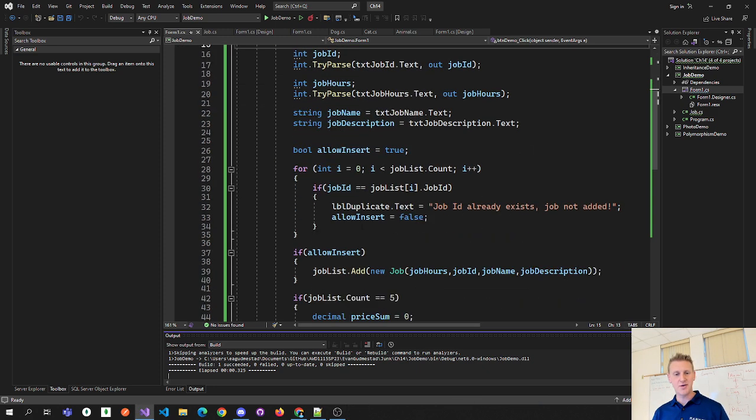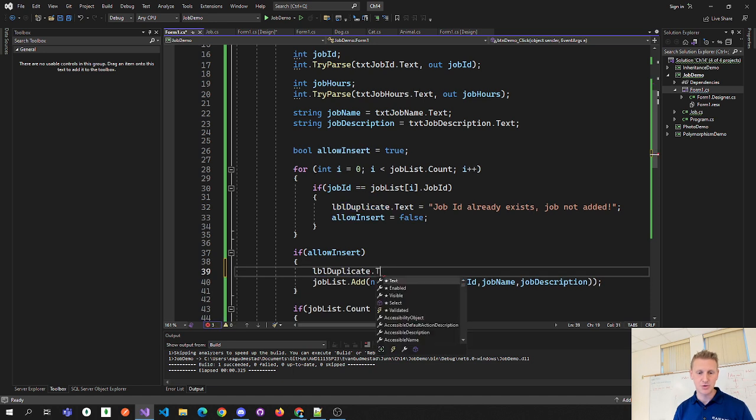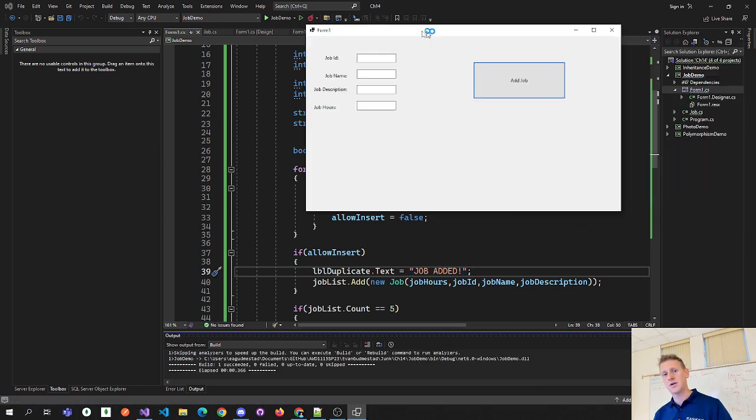Even though I call this a duplicate, I am going to here just say label duplicate.text, job added. Just give a success message or an error message, because that's nice.